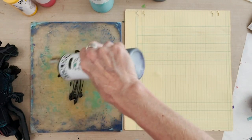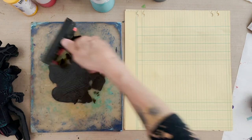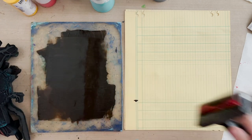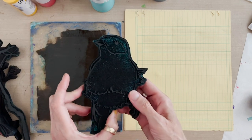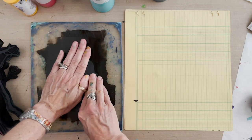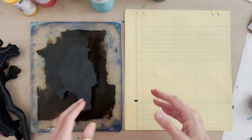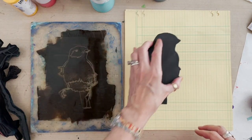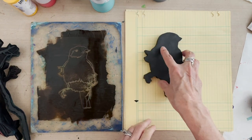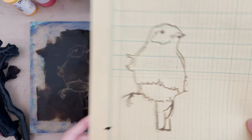So I'm going to put out a generous portion of Van Dyke Brown in the middle of my plate, and it's going to be laid on there a little bit thicker than you would to make a gel print because you need to get a good transfer of paint onto the Bluebird stamp. So we're going to press him into the plate, and the squishiness of the plate plus the squishiness of the foam stamp makes a really good connection to make sure we get good paint coverage on the stamp. And then we're going to transfer him to the ledger paper. And we get this beautiful Van Dyke Brown Bluebird.